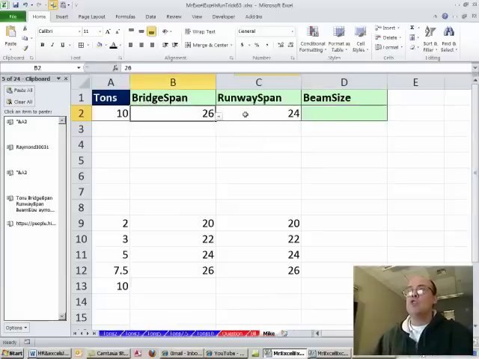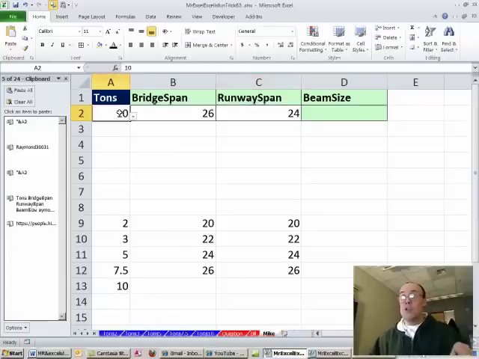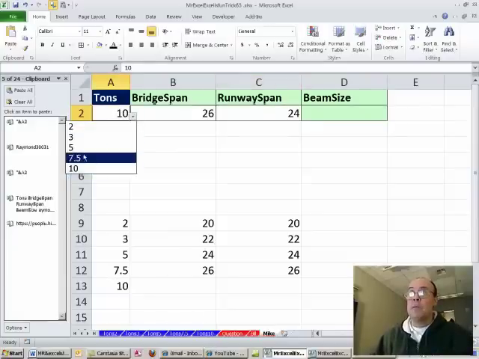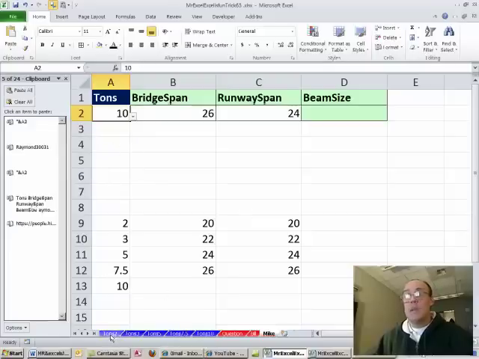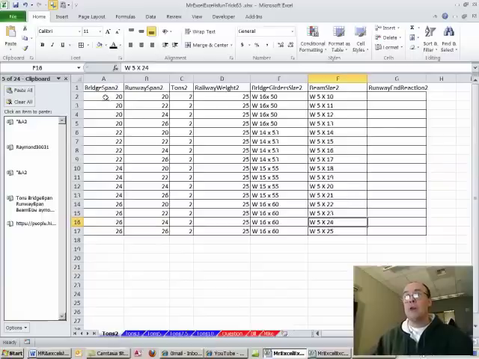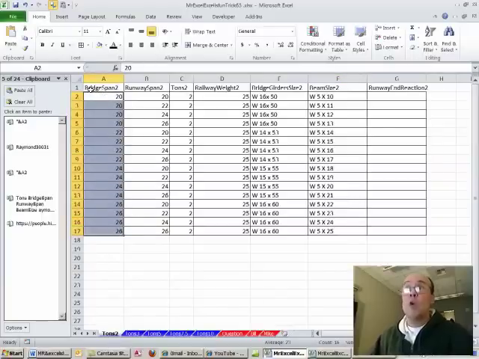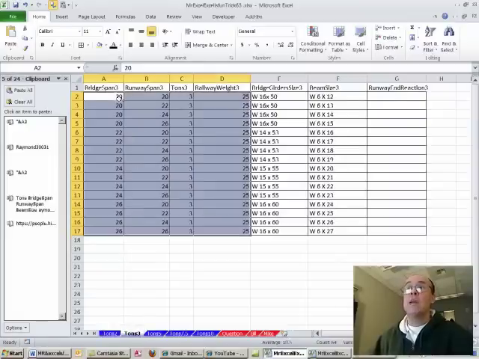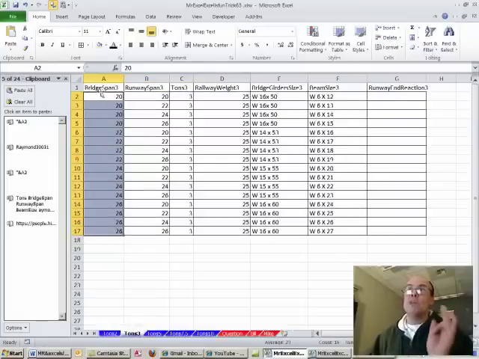Now I'm going to take a slightly different tack. I'm going to look at this as two criteria we have to look up, and we have multiple ranges. So on the 10, we'll have to look on the 10 sheet. When we select 7.5, we'll have to look on the 7.5 sheet. Now I'm going to do this based on names. So I actually want to name, on sheet tons 2, bridge span 2 column, bridge span 2. On the tons 3, I need to name this column bridge span 3.